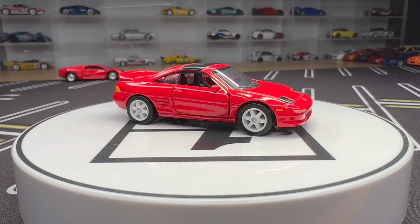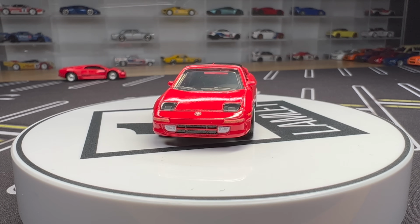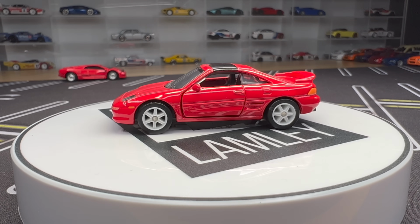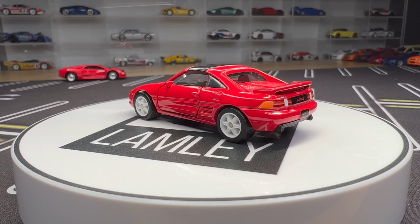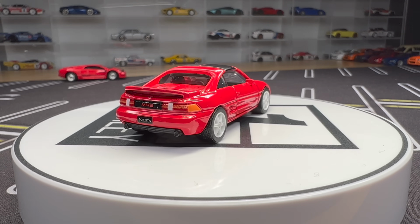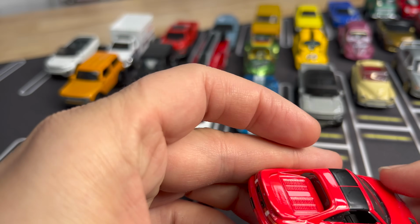And then the second generation MR2. We had the MR2 in basic range, first generation. This is the second. This one, like the original, has open headlights and closed headlights. I just got out the closed headlights. Also has right-hand drive, left-hand drive. This one is the left-hand drive. So it's cool. Now we have both generations of MR2s done by Matchbox. They may have done one way back when, but these are both done very, very well. It's nice to see them together. But we're just looking at this one because it's the new casting in 2022. The old one was 2021, right? Released then. There you go.